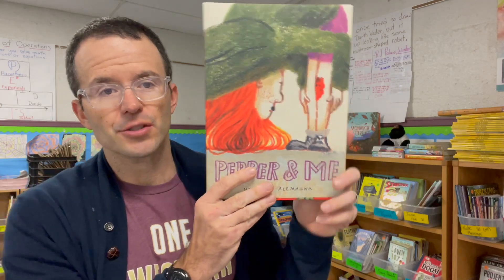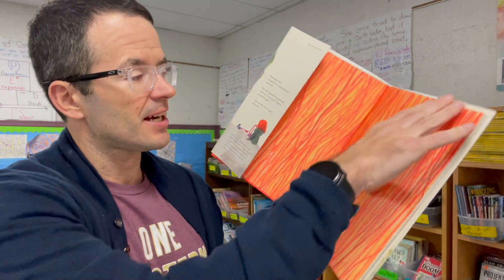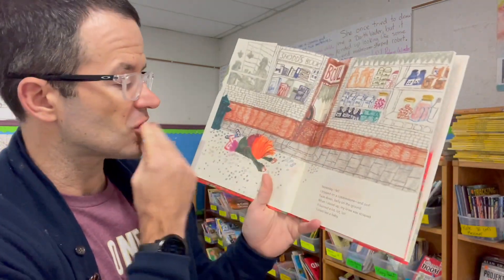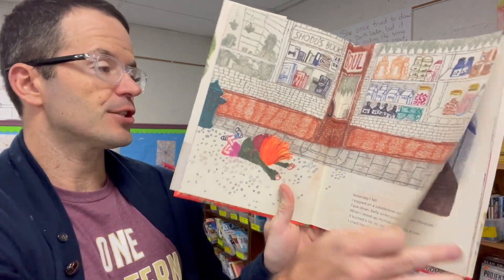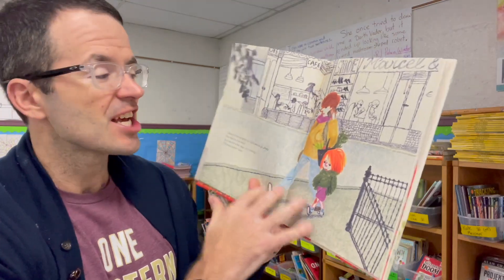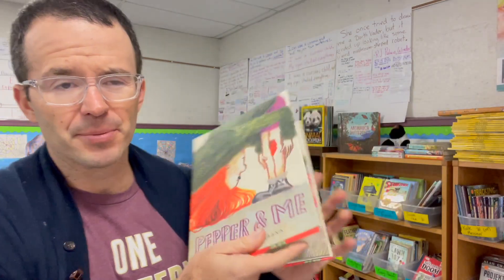This is the one book that comes out in January 2024: Pepper in Me. It's a story of a girl who falls down and scrapes her shin, gets a scab that she hates, is so mad about it, and names it Pepper. Where do people come up with these ideas? You're going to write a book about a girl hating her scab and giving it a name? Picture books, y'all — so stinking fun.